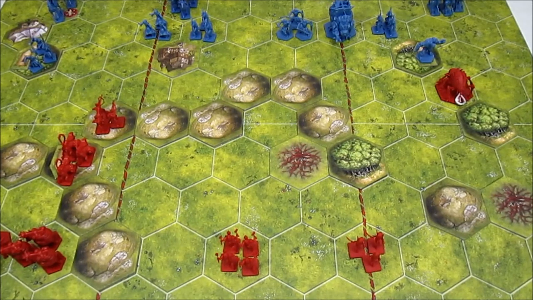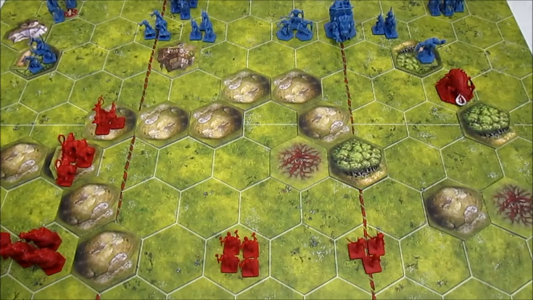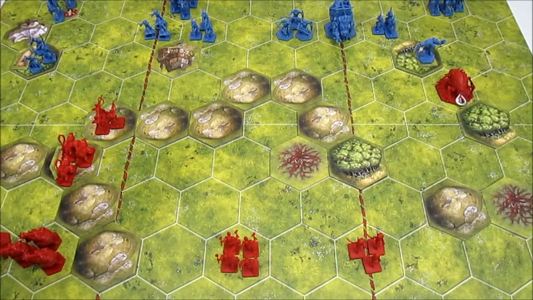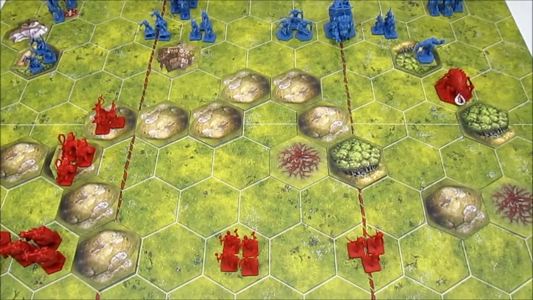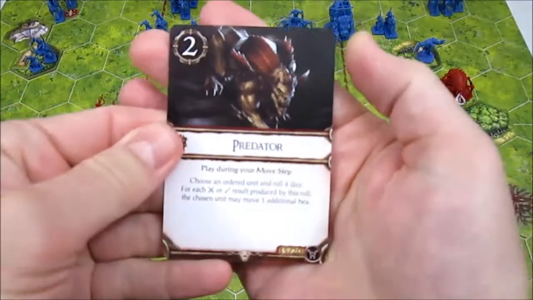And now we're into the lore step. So we can resolve one of the following. We can gain 2 lore tokens. We can gain a lore token, draw a lore card, or we can draw 2 lore cards and keep 1. Well, we have 6 lore right now. I think we're going to take 1 lore and draw 1 card. So we get a lore token. That takes us to 7. And we're going to draw the top card off our lore deck and see what we get.